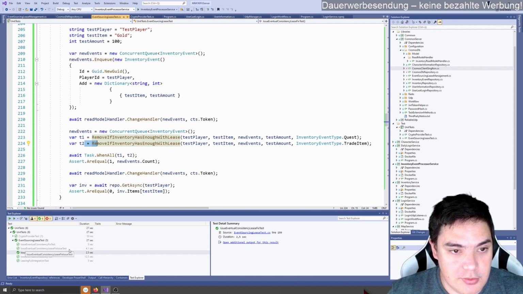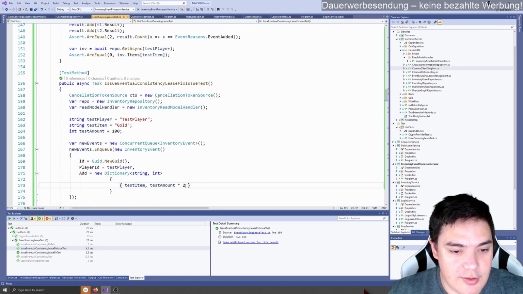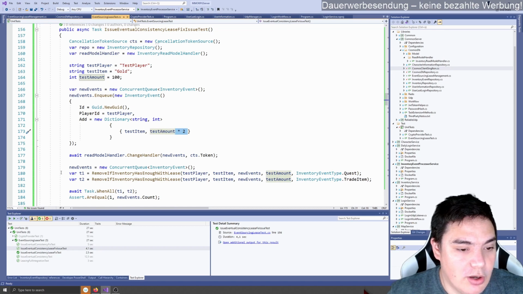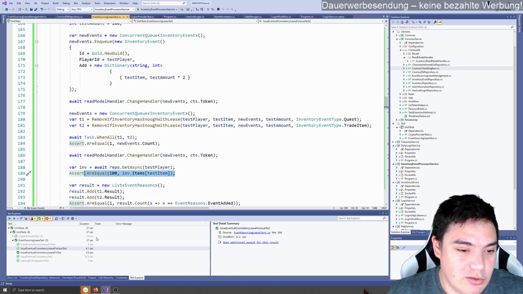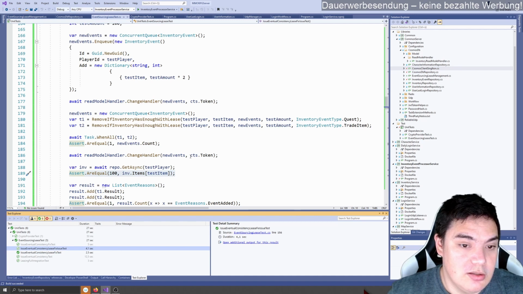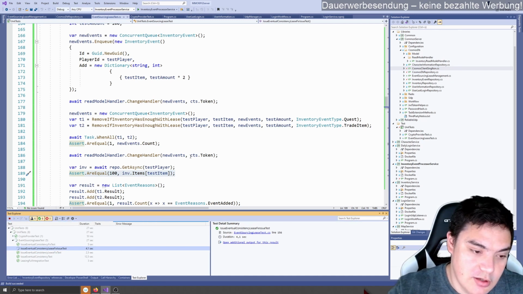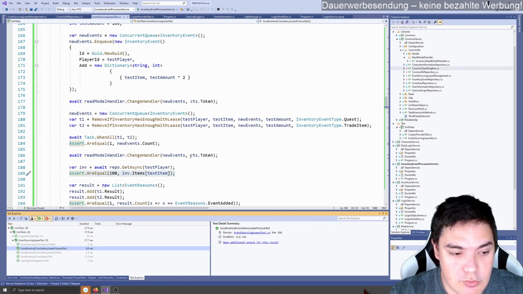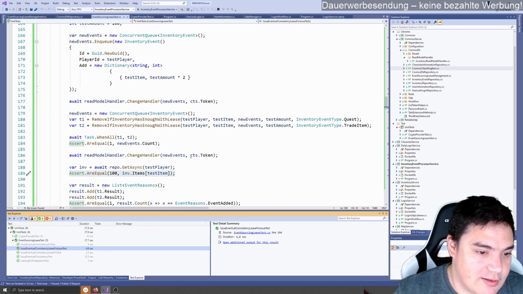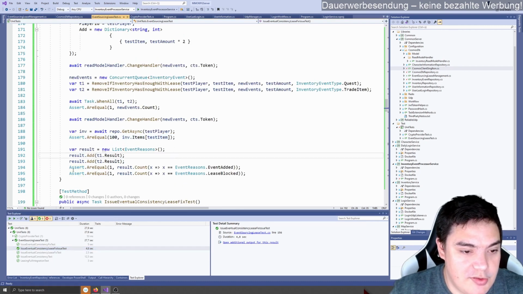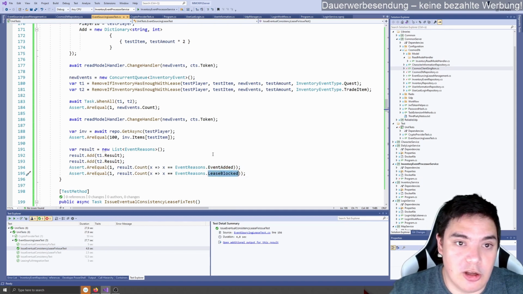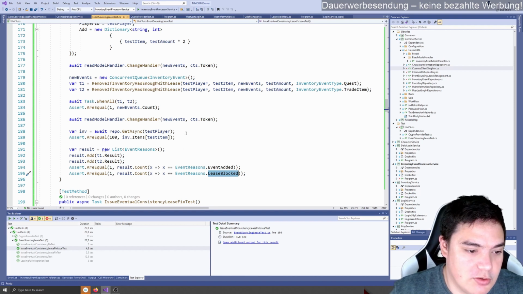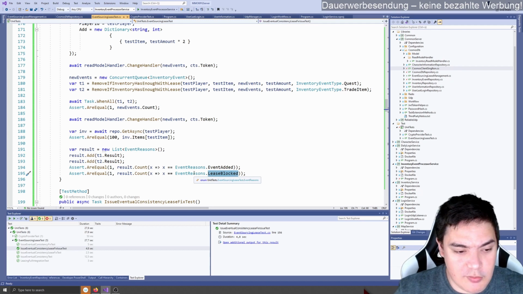But you might see the issue here. When the player has 200 gold, he has 100 multiplied by 2, he now has 200 gold. But we do the same code again, still only one event occurs and the player has 100 gold left, even though he should be able to do both actions. He should be able to finish the quest, and he should be able to trade his friend 100 gold because he has 200 gold. And this actually doesn't happen. You see the two events that came in: one is event added, remove 100 gold, and the other one is I got blocked by the lease and I couldn't remove 100 gold. So we need to have some retry mechanism.